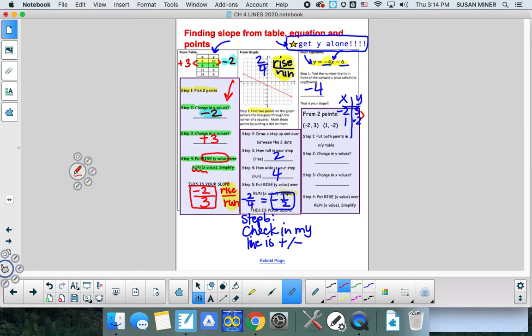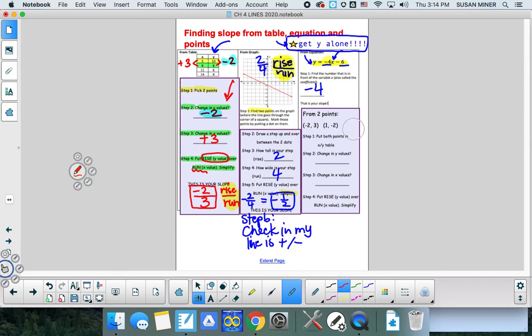I started in my y value at +3 and went to -2. So how much did that change? Well, if this is a -2 right here, remember I have to go from 3 all the way to 0, which would be 3, right? And then from 0 to -2. So I went down by a total of 5. I went down by 5.